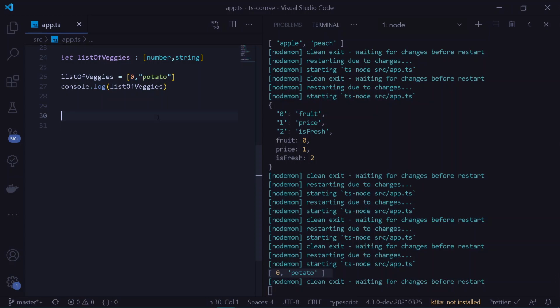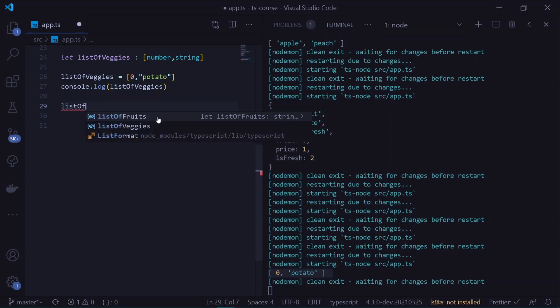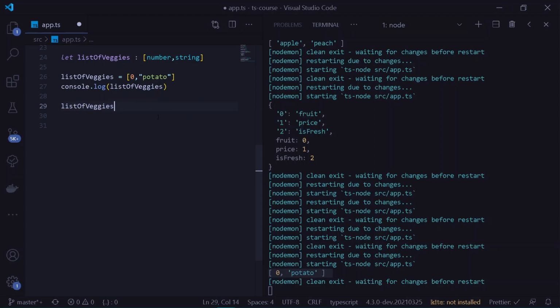Now you can also do one thing, access a particular element under your tuple. So for doing that thing, you can simply say list of veggies, and under my list of veggies I can access the following indexes of my entire tuple. So here let's have list of veggies at index 0, and the following value should be equal to 10.